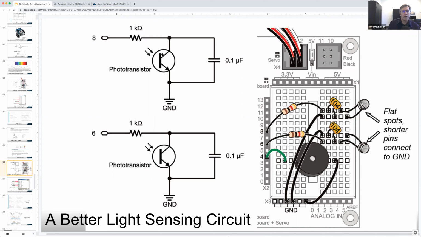capacitor anymore. And what happens is that the phototransistor, which again conducts more current with more light and less current with less light, well, whatever amount of current it conducts will affect the time it takes this capacitive battery to drain through the transistor. And what the Arduino is able to do through the sketch is measure the amount of time that the voltage that the capacitor applies across the transistor decays.